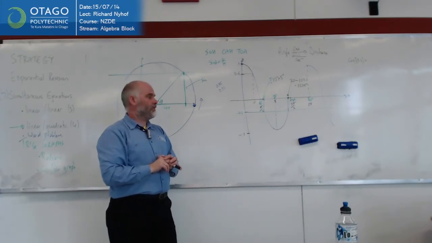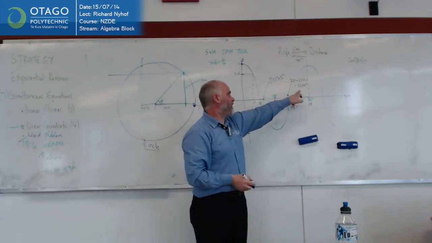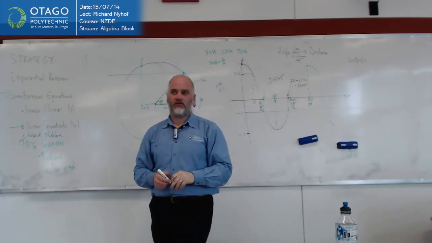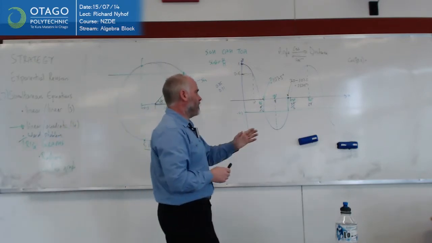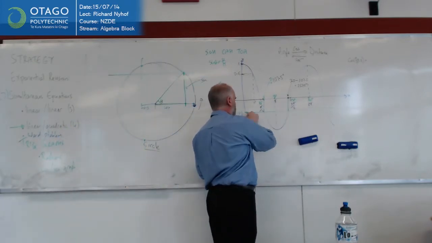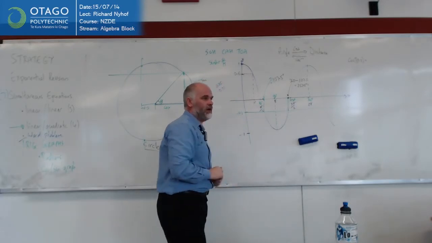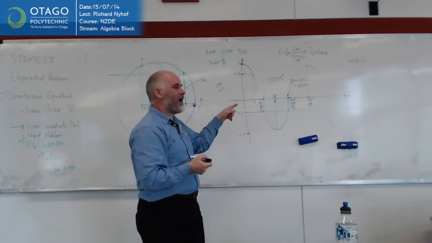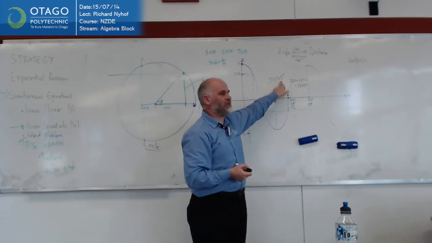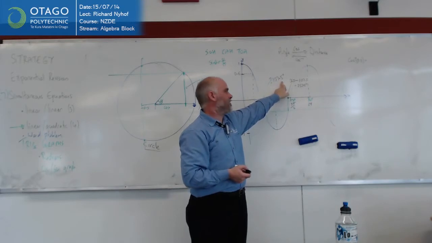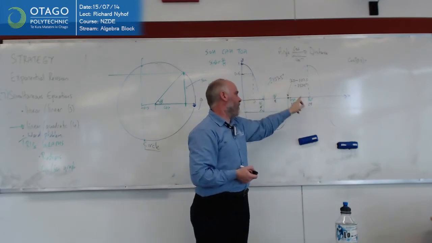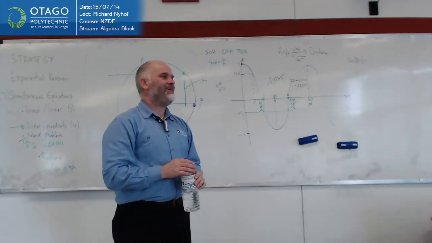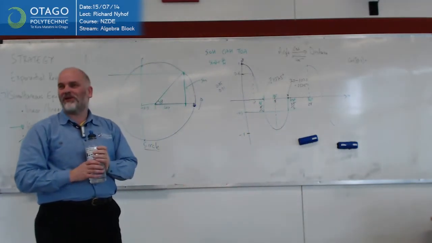Yep. If you want to check whether you've got it right, try doing the cosine of that number. It should come out to be negative 0.3. No, cosine. Because now we're taking that angle and we're trying to work out what this number here is. We should be able to go 10 negative. It'll be not quite exact. Yeah, because we rounded it. We rounded that. It was 107 point something. It wasn't exactly 0.5. So we rounded that a little bit. So when we go back, it won't match exactly but it'll be pretty close. Yeah, yeah. Not exact, but pretty early close.